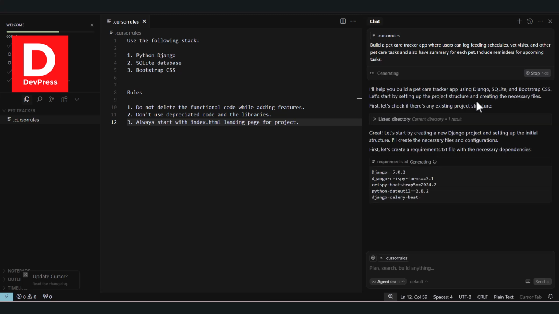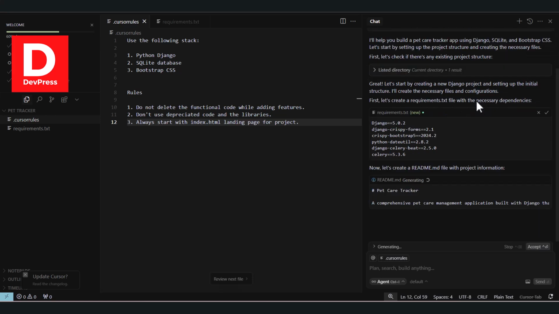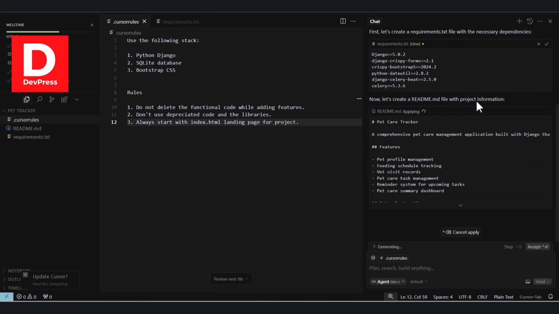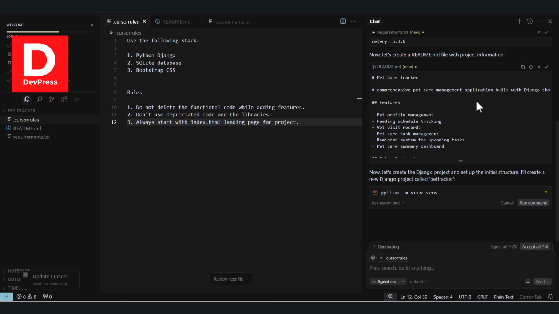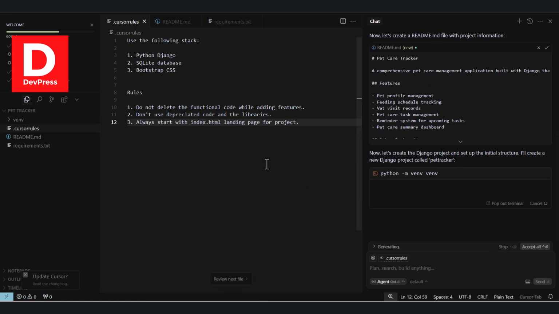It always starts with requirements.txt. If not, you have to manually do it, right? Notice there is a README as well, just in case you want to know how the app works. Now let's run the command for env.